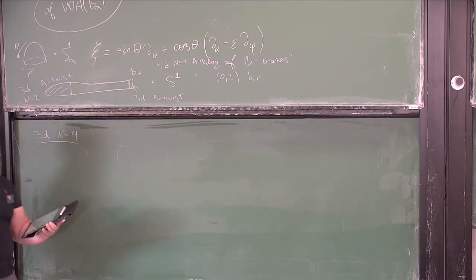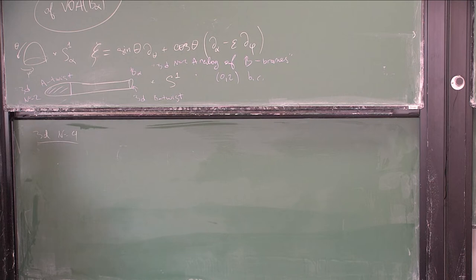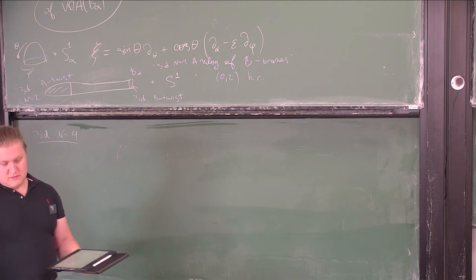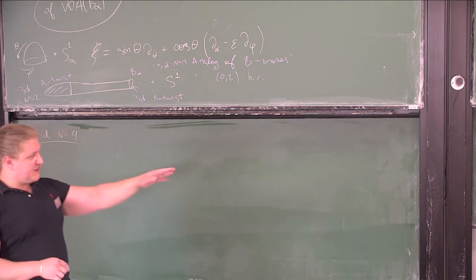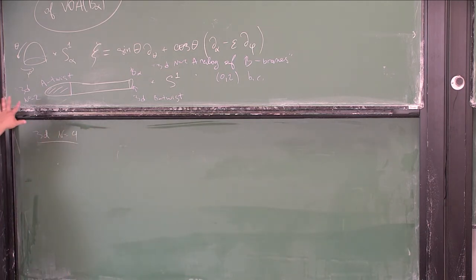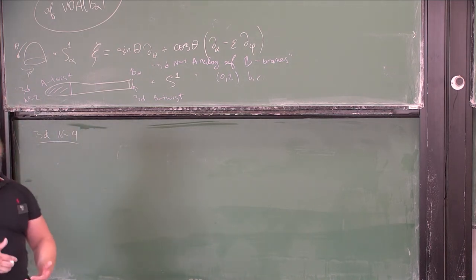Sorry, before, so this background that you put, where one end is the A twist, the other end is the B twist, is it preserving the supersymmetry you need to write down both the superconformal index and the half index? Yes. Okay. Yeah, it's precisely that background. It's just that this structure becomes more manifest when you elongate the hemisphere. So the claim is that there exists a deformation that preserves supersymmetry. Okay.